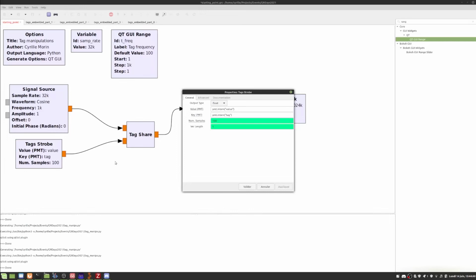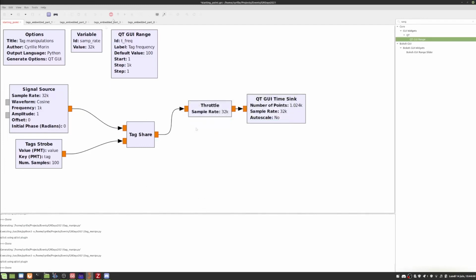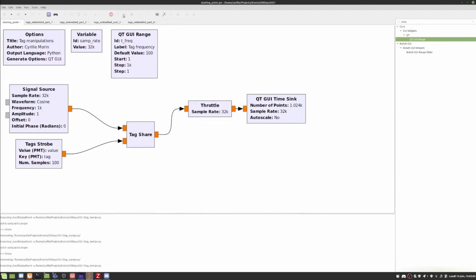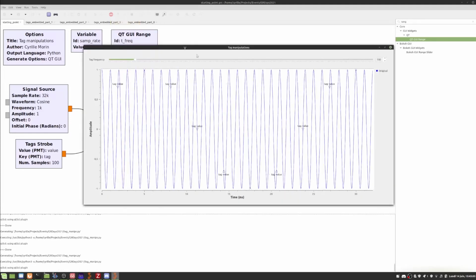And we will set the tag strobe to use it in the num samples parameter. And so now when we run that, we get, just as before, the sinusoid and the tags, but we can change with the slider the space between the tags.